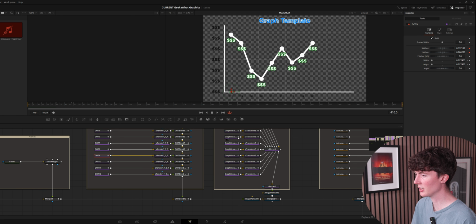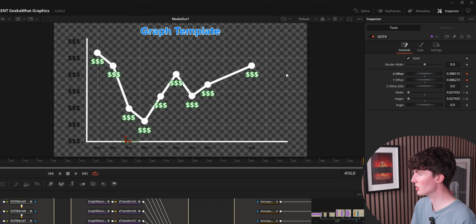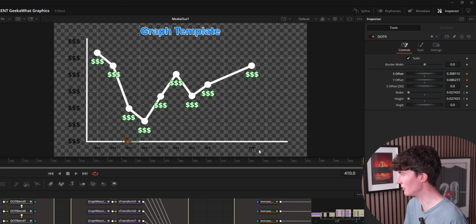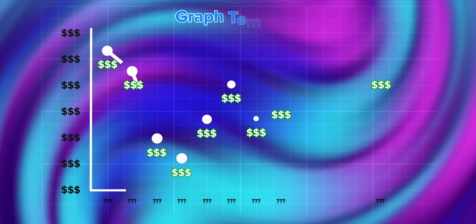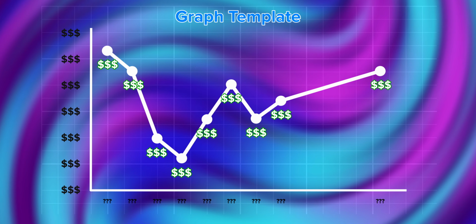And what's really cool is I can select dot 9, which is this dot right here, and move this object on its offset to where I want it. And not only does the dot move, but so does the cache and this information just down here, if you didn't see it. So if I move this to wherever I want, let's just move it over here and click play, that animation hasn't broken.